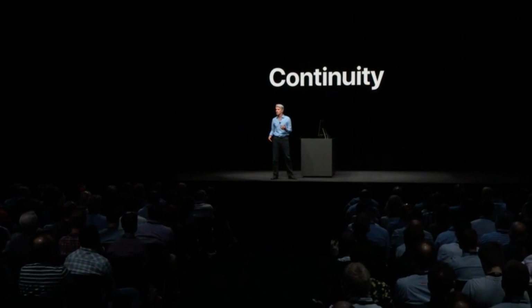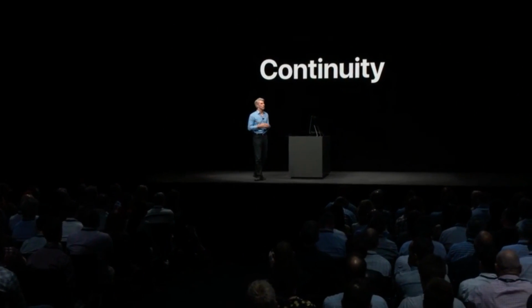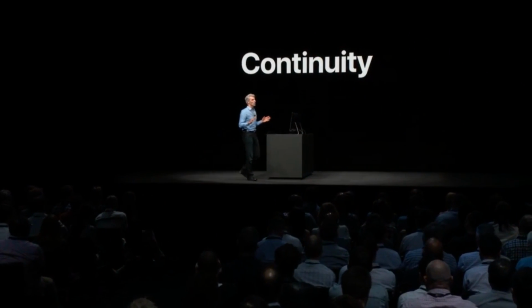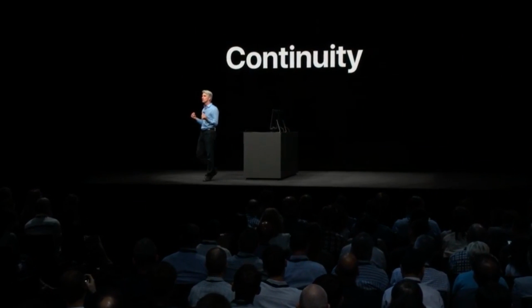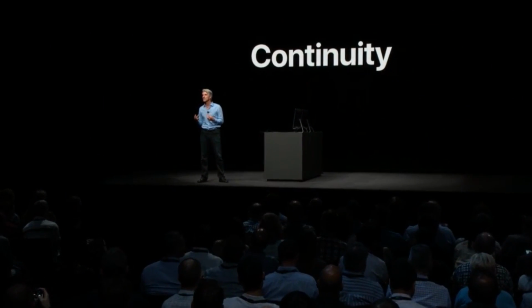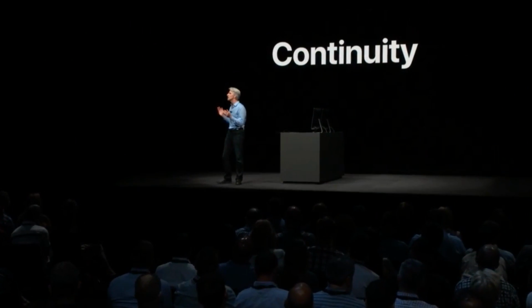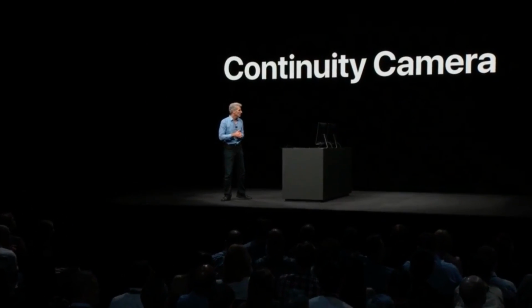When it comes to capturing content, we all walk around with one of the best content capture devices in the world in our pockets, our phones. And so we wanted to take advantage of continuity to bring that to the Mac with a feature we call Continuity Camera. Let me show you how it works.